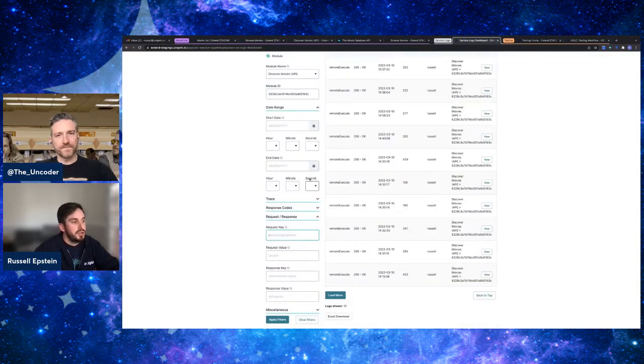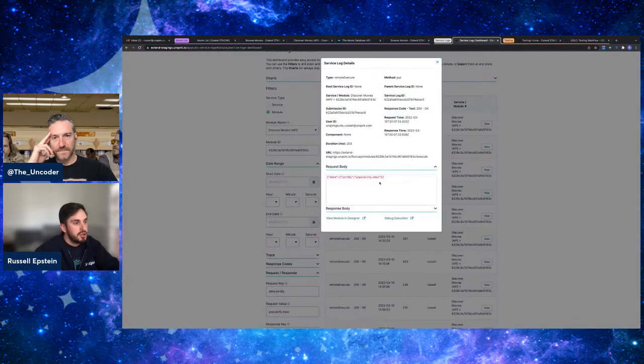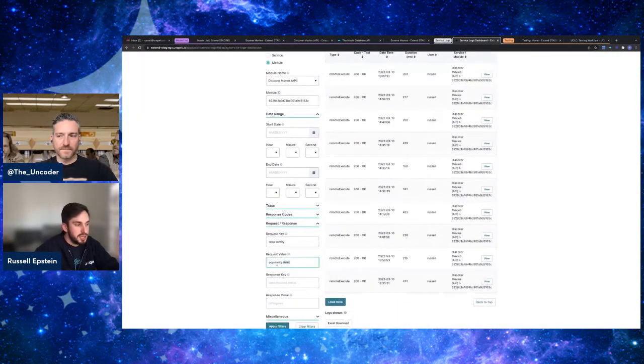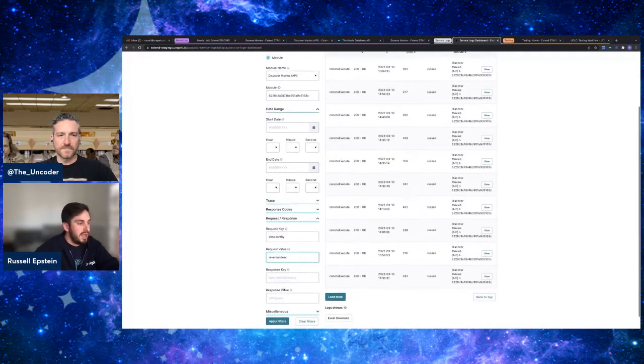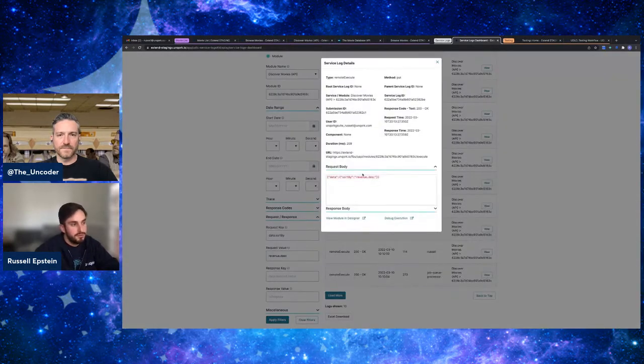So if I only want to see the logs where data.sortby is popularity.desc, then I can do that. And now all of the logs here are only going to show me the ones where popularity is the value being passed in. I could also change this to revenue and filter only the logs where revenue is the value being passed in.